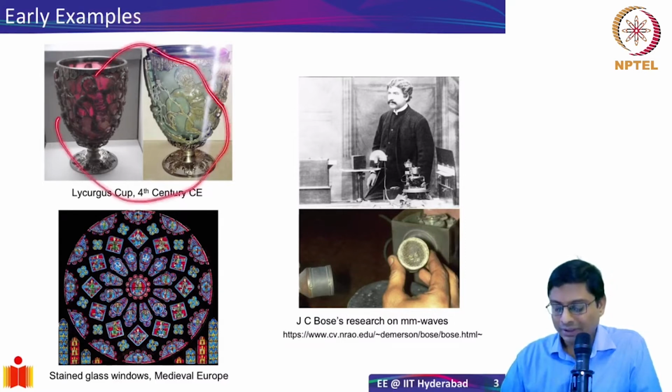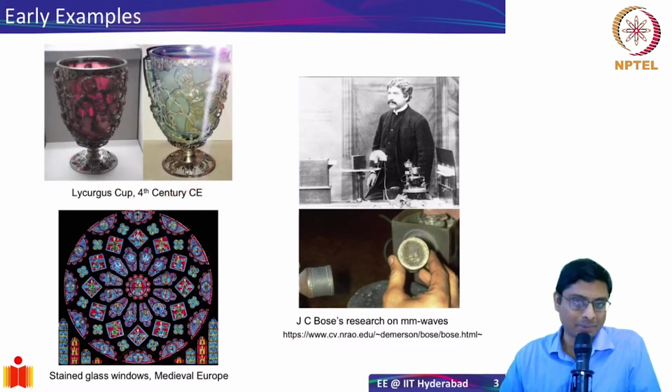On the left, you see what is known as a Lycurgus cup. This was an artifact made in the Roman era in the 4th century, around that time. They had a metal structure, and in that they had some glass matrix. So this is a cup that they made. The interesting feature is that if you look at the cup in transmission, you see the pinkish coloration that is coming in. But if you shine light from the front and look at the reflection of the cup, it is greenish. So why does this come about?